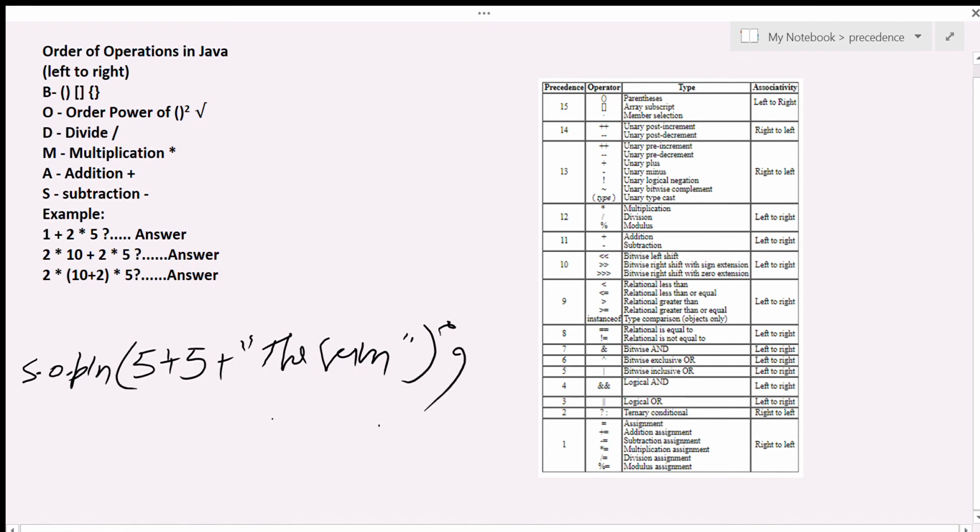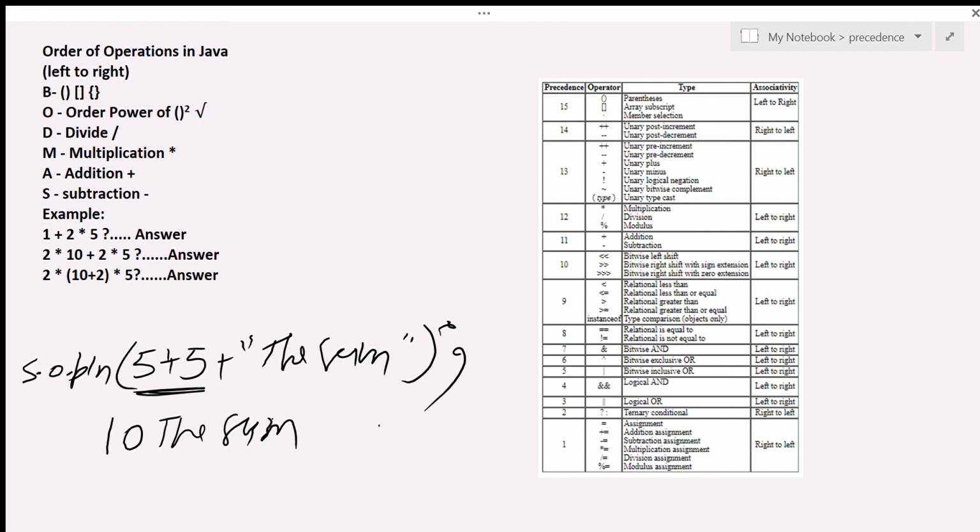Well, since in the beginning there are numbers, it will assume it to be an addition. So it's going to print 10, and then it is going to print the sum. So you have to be very careful with it. Okay, I hope it is clear to you. And in the next lesson, I will talk about plus plus and minus minus operators.